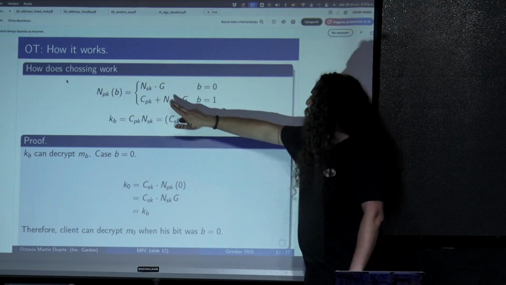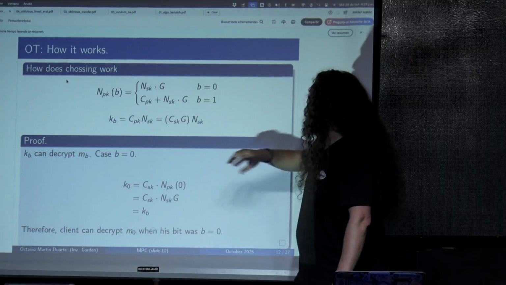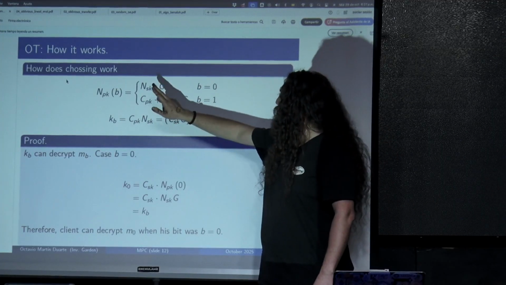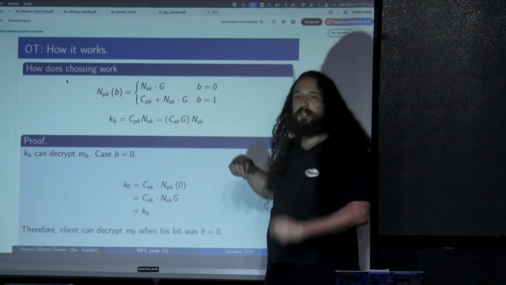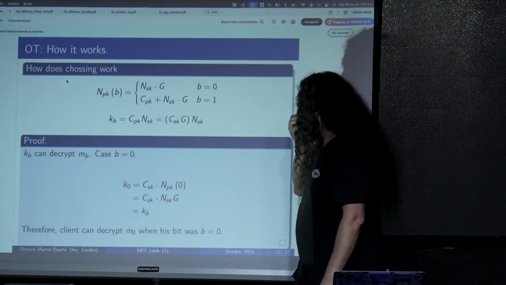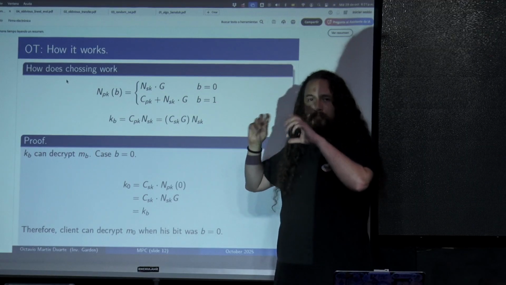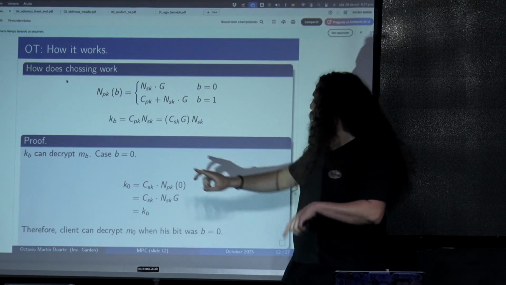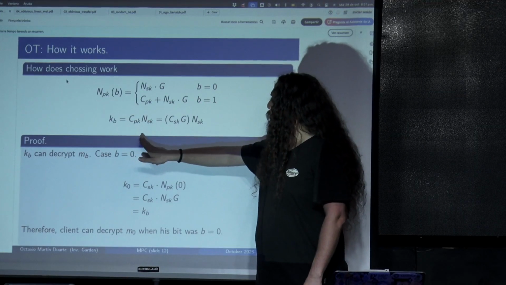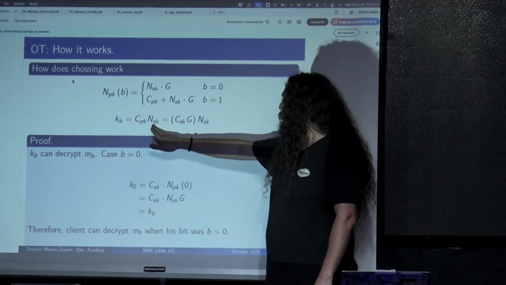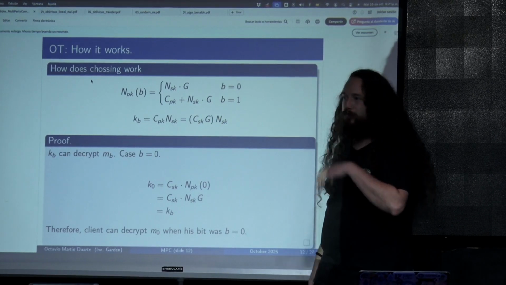It can either be my secret key multiplied by G. No, sorry, the server's... see, yeah, fine. This, my secret key by G, or the server's public key plus my secret key by G. And let's see what happens. So KB, the key that will decipher this, is built this way. I multiply the server's public key by my secret key, and obtain this thing. That's going to cancel everything in a second.